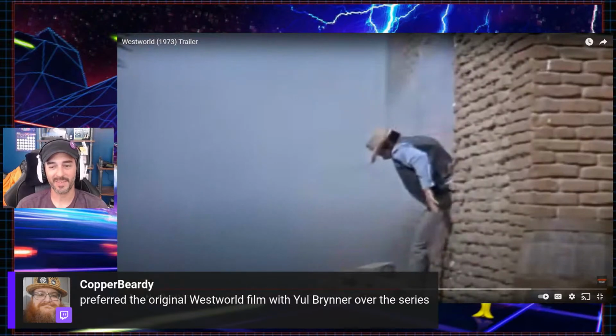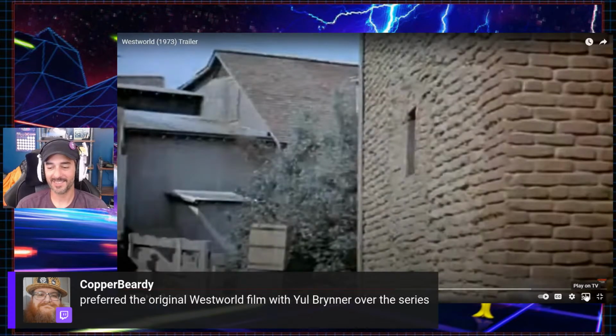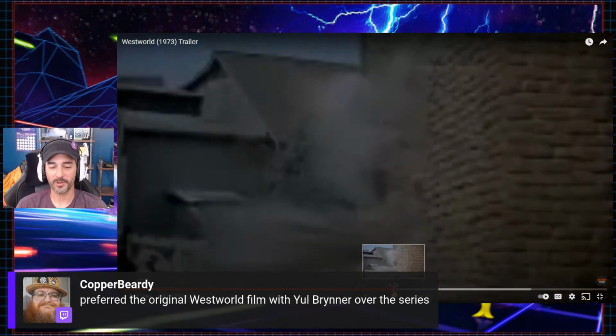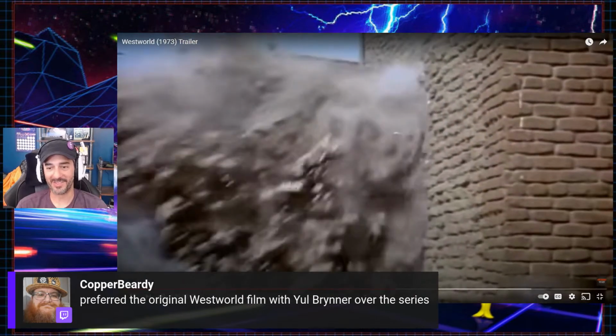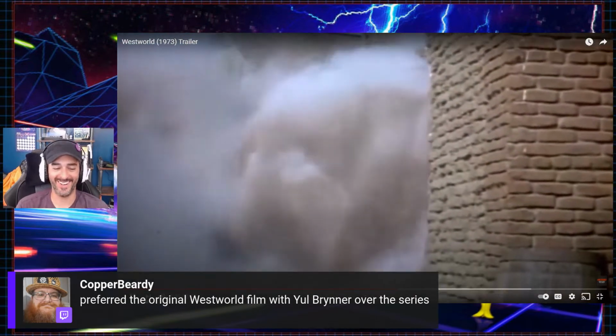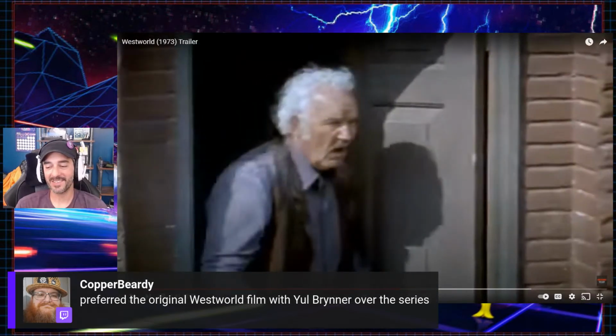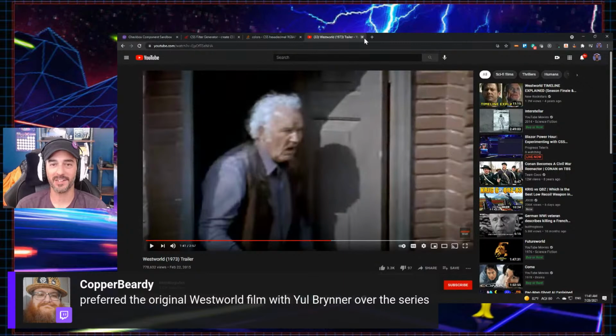Did you see it? It's hard to see, but you can see the real brick is here, and there's actually like a line where it divides where the brick is lighter, and it's like made of like a fabric or something, and you can see the wall like shimmy as it gets broken through. Is there a slow-mo on this? It's hilarious. I love it. Playback speed 0.25. This is how much of a Westworld nerd I am, by the way. Watch this. Kaboom! You can see the wall just shake. You can see the wall shake. I love that kind of quirkiness of it.